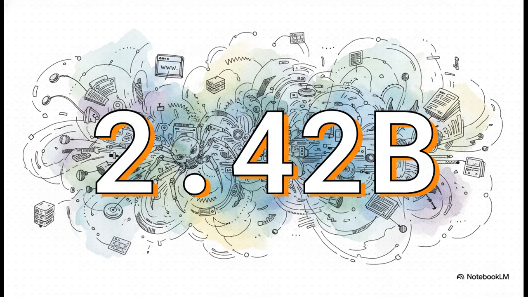To really wrap our heads around the sheer scale of this operation, in just one month, August 2025 alone, Common Crawl's automated web scraper, which is known as CCBot, scanned an absolutely astounding 2.42 billion web pages. 2.42 billion. And every single month, it bundles all of these into massive public snapshots.